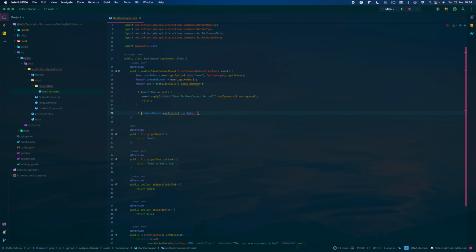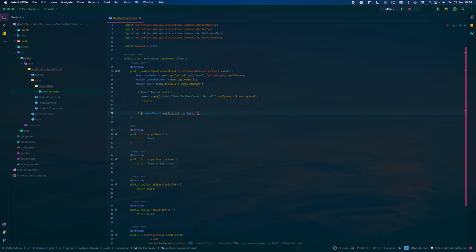If the user to ban is not a member, we want to get the member to ban. So event get option, same user option, get as member. So if the user to ban equals null, user to ban cannot be null, or member to ban equals null.